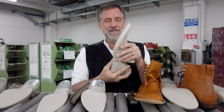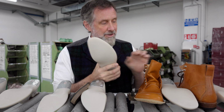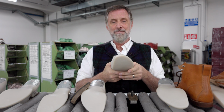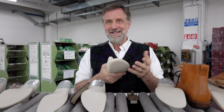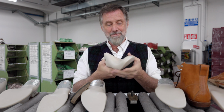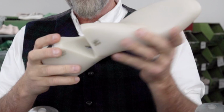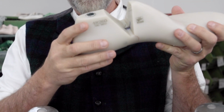So check this out. This is the last, and here's where it's important. Dr. Munson, this is strange, he's a relative of mine, turns out. I didn't know this. This is really cool. We were already using the Munson last. He developed this shape for all of the military. But I'll go into that in just a minute.